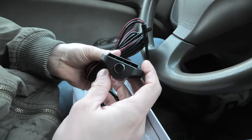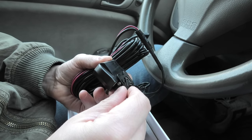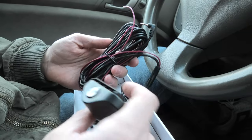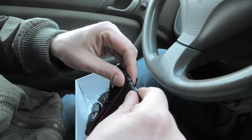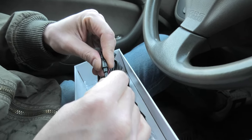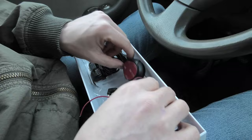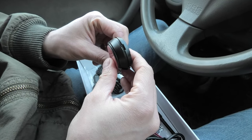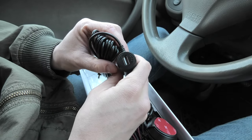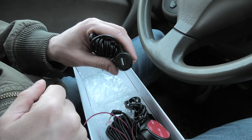Besides that, in the set we have the rear camera. It's full HD. It can be mounted either on the rear windshield or in the area of the license plate, depending on what kind of installation you choose. This is the rear camera cable. It can be disconnected right here. This way it can provide more options to mount it. Besides that, this is a GPS module, and here we have the main USB power cable, and as you can see, it also has an additional USB slot, which can be very convenient.